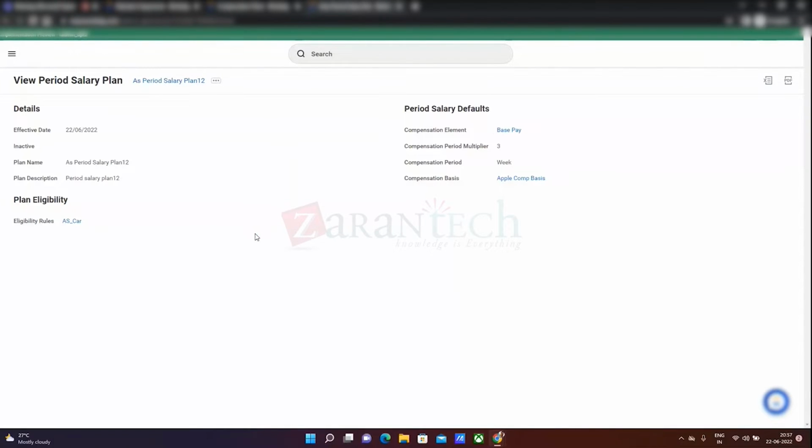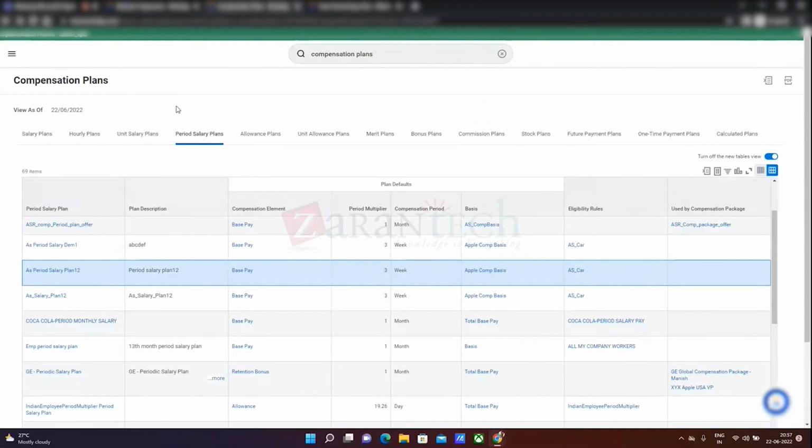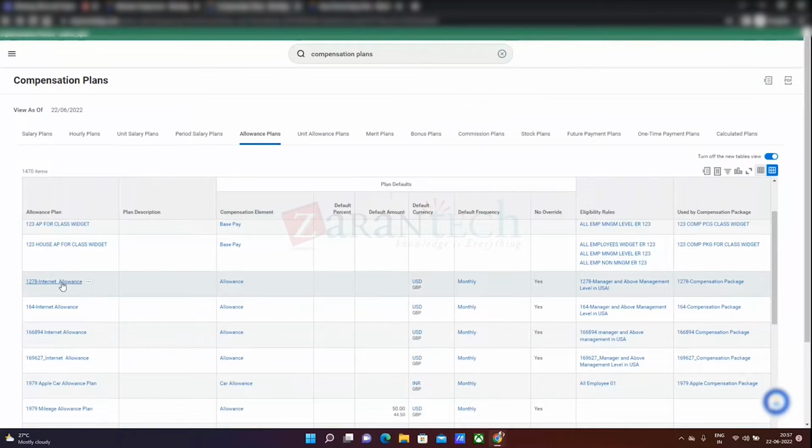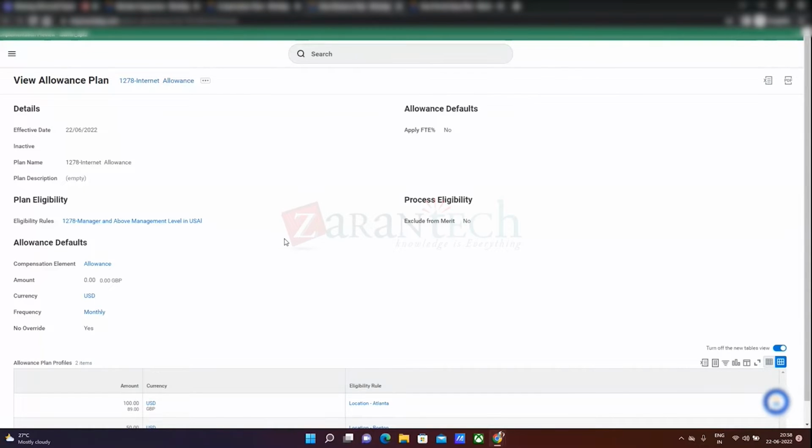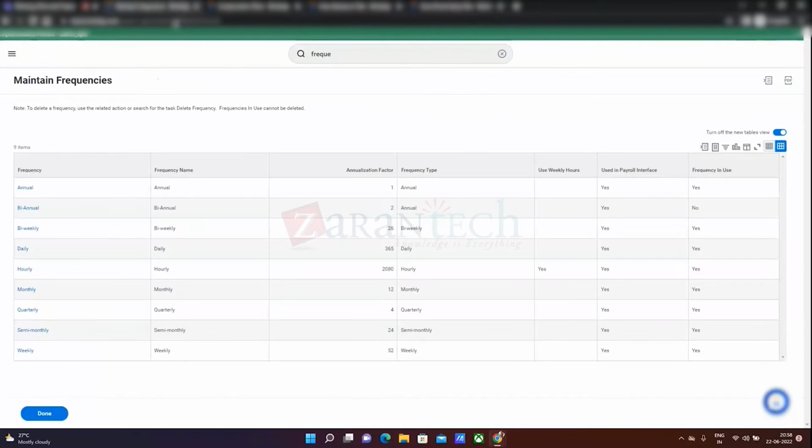Internet allowance is something that the employee should be paid once every month. So you see the frequency that is used is monthly, and here it is zero. That is not a problem. We can change this value at the time of assignment. So that is about frequencies.